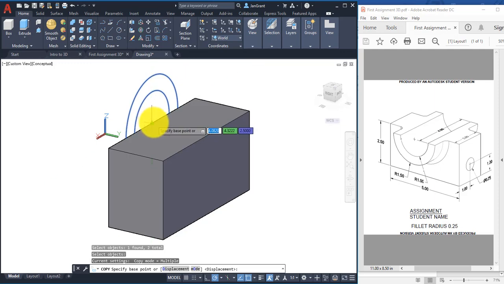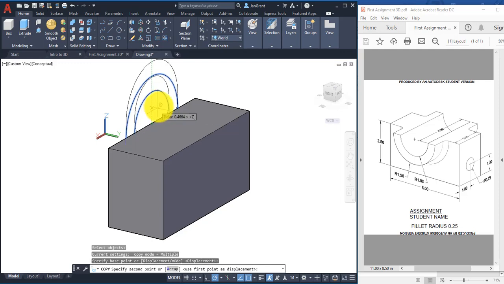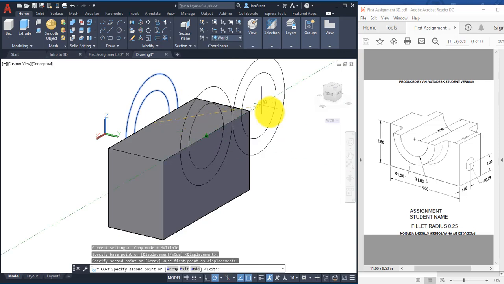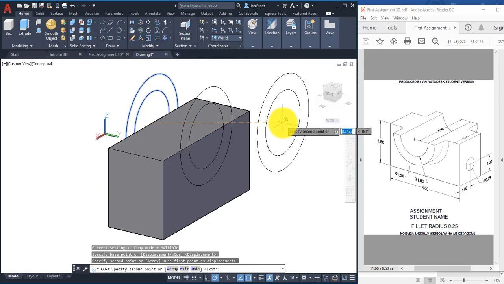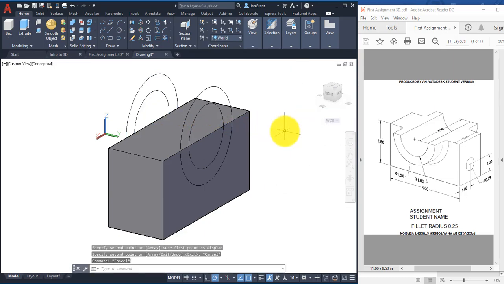So I'm going to click back here where I originally picked to draw those. Now I'm going to come over here to the front face. It might not look like it's going to go there, but as long as you click here at the midpoint, you'll get those two circles, and then escape out of the copy command. Now I have the 4 circles that I need.